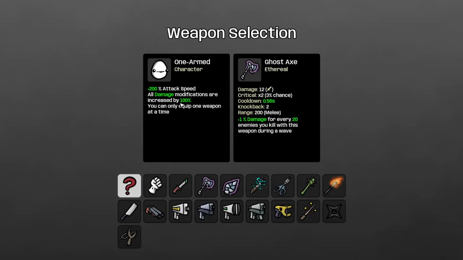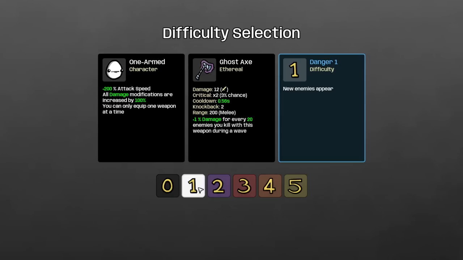So let's get Ghost Axe. This guy's passive is 200% attack speed, which is good. All damage modifiers are increased by 100%, that's why I want to go Ghost Axe to scale damage, and then you can equip one weapon at a time. But the trade-off of the increased damage is obviously a lot higher.